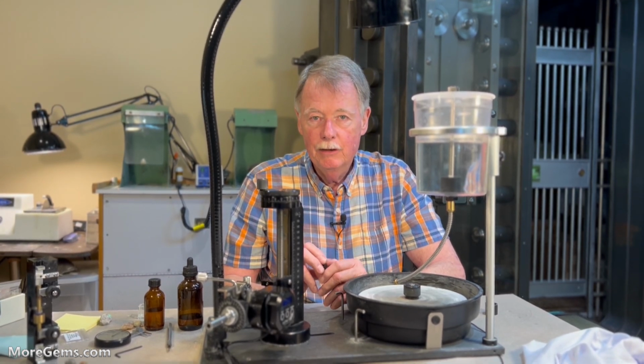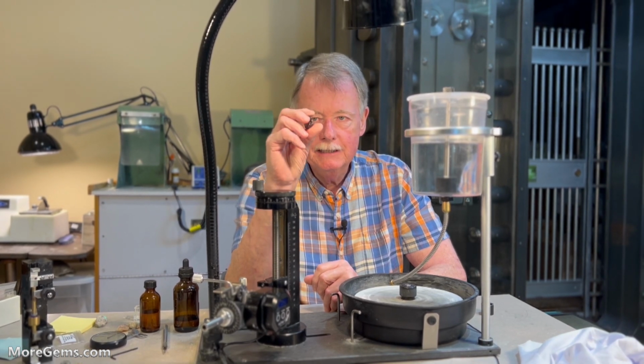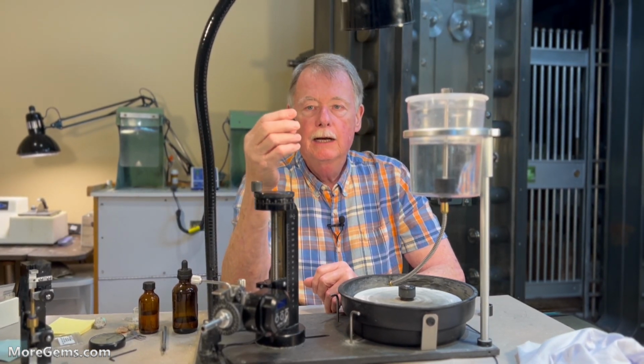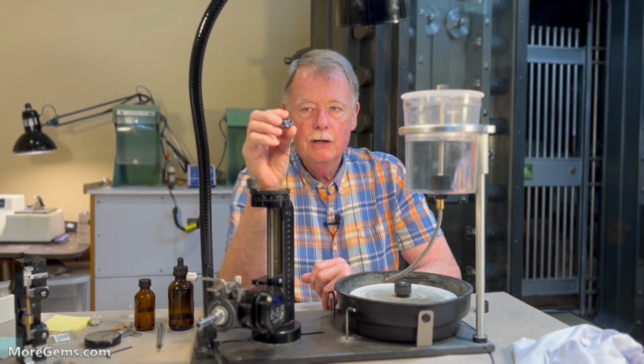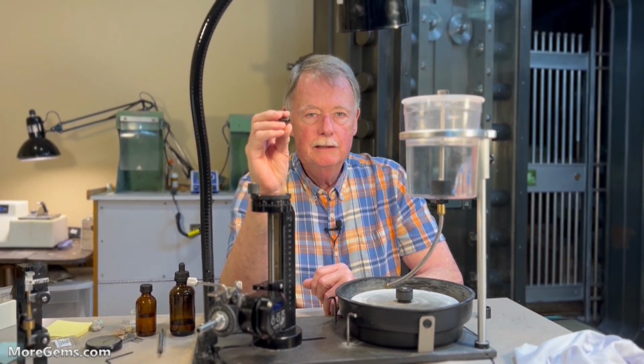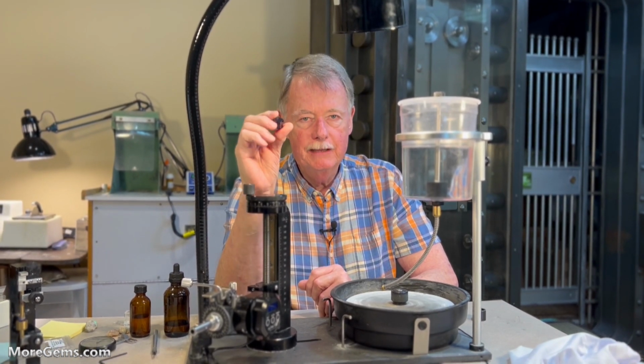TanzaniteJewelryDesigns.com. Today I want to show you preforming this piece of rough. It's a 60 karat piece of rough that I want to cut next. So I'm just going to show you what the process is for determining what you're going to cut out of this.